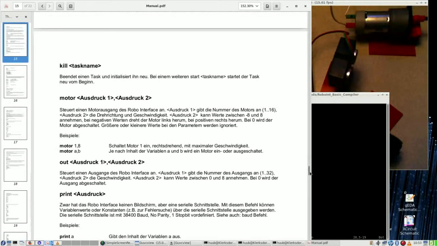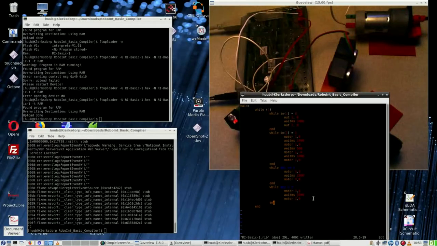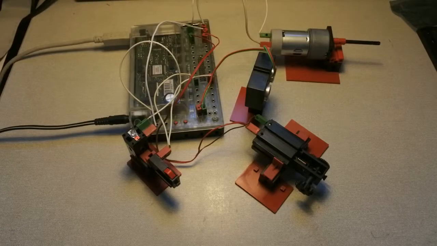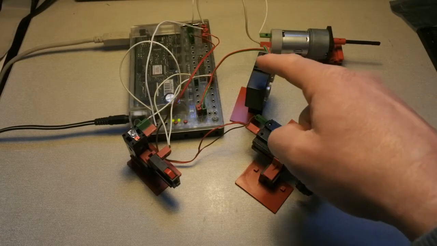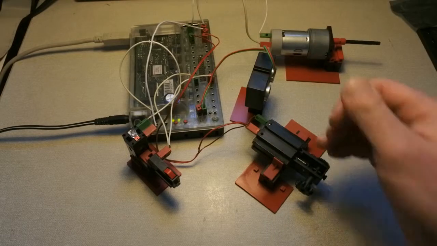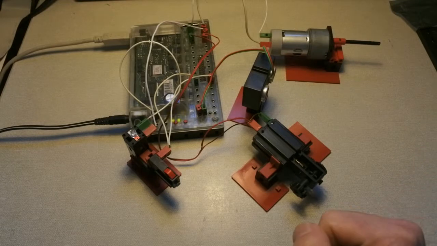But that is for next time. And so that's it for now. Adding new input, new output. As a consequence, for some reason, only this motor now works.